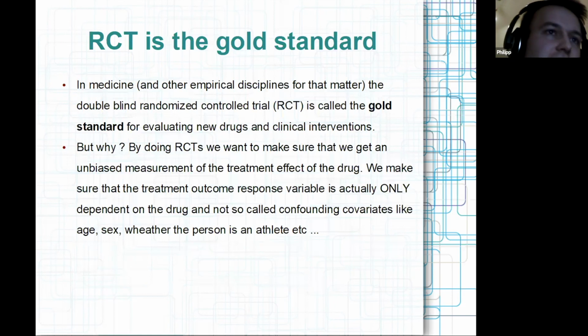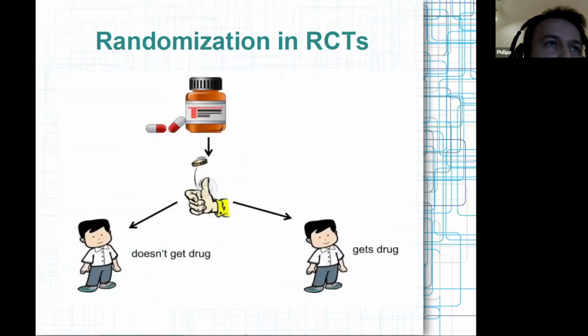One group gets drug A, the other gets drug B. That is the only, I shouldn't say the only, but the best way or the gold standard to get a causal measurement or a causal effect on, let's say, for example, survival time. That way we can make sure that the outcome is only dependent on the drug itself and not on what we call confounding covariates like age, sex, or whether the person is an athlete, for example.